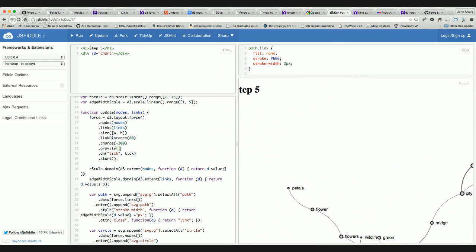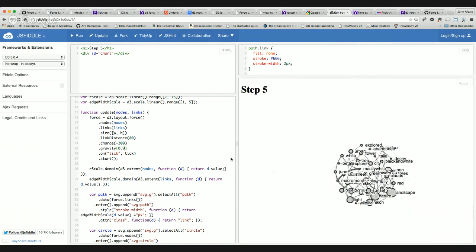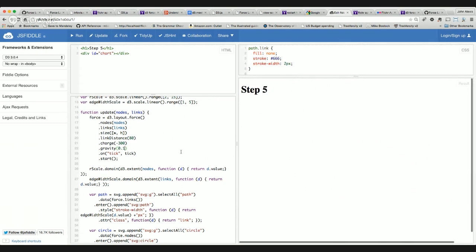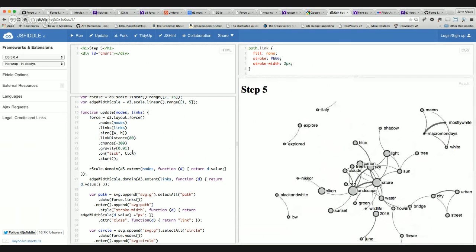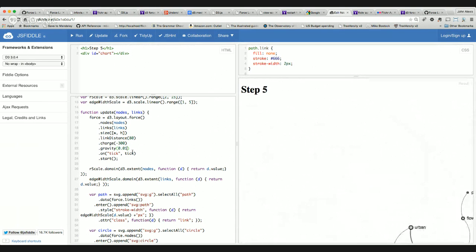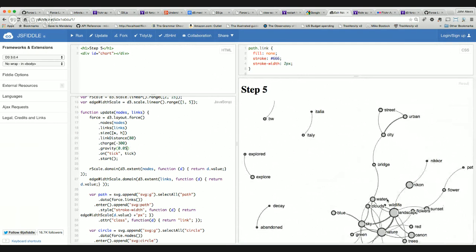But if you put a value like 0.9, I think the values of gravity go from 0 to 1. If you put a value of 0.9, there's a lot of force keeping all the nodes in the middle, okay? So you need to play with all of those. I think the regular value they normally have is 0.1, and that's what we have originally. And then values like 0.05 or 0.01 are kind of nice because they leave the network to move a little bit, but you still get some attraction to the center.